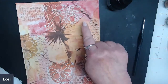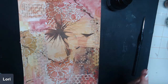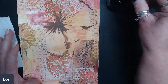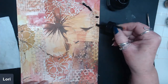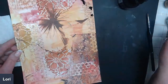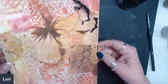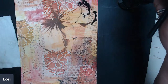All right. So up here, you can see that line from the edge of the butterfly wing. And what Karen has done on some of her pieces is she puts the ink and she lets it drip. So I'm going to try that right here. I'm really nervous, but it's just paper, really. So let's just have at it. Got a little bit here and just a little bit there. I don't know if this will drip. Not really, but then once it dries, it's permanent. So I'm going to spritz it. Now, I don't know that I want to have the eye drip, but maybe I do. I don't know.